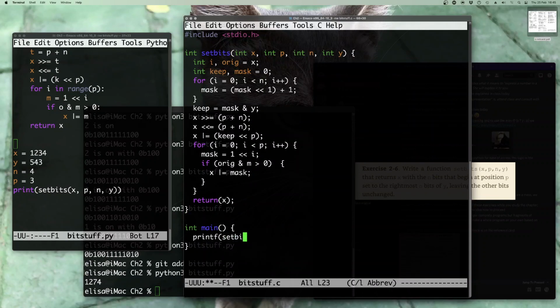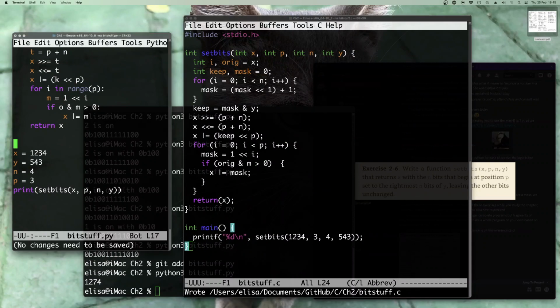So I want to print out set bits for 1, 2, 3, 4. P is 3, N is 4, and Y is 5, 4, 3. And we probably also want to print an enter, so that's going to be an integer followed by an enter. Let's see if this compiles.